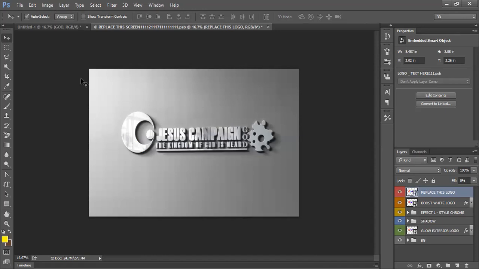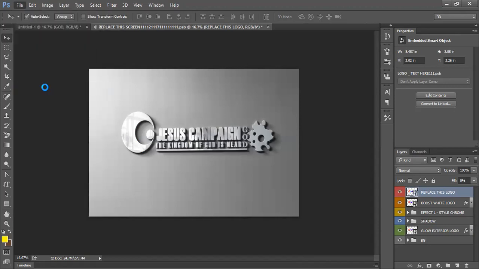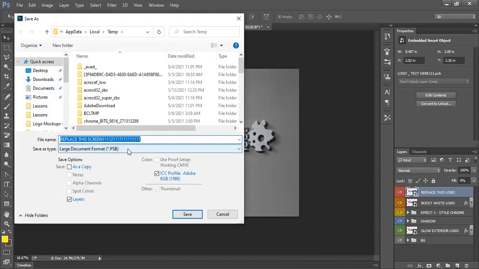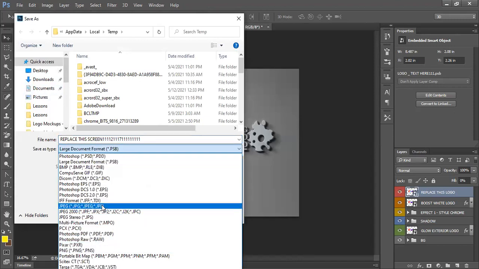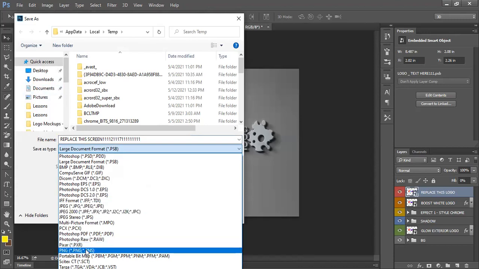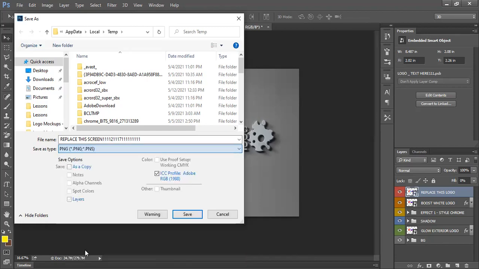So this one, when I'm done, I'll just come here, say File, Save As. Now I'll choose maybe PNG or JPEG. If you want the smaller size, just choose JPEG. If you want the quality and the size to be standardized, just choose PNG. So whichever you want, PNG, big size, JPEG, small size. So prefer PNG. Just name it whatever name you want, and then choose the folder you want to save in.